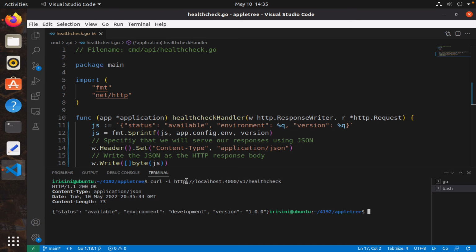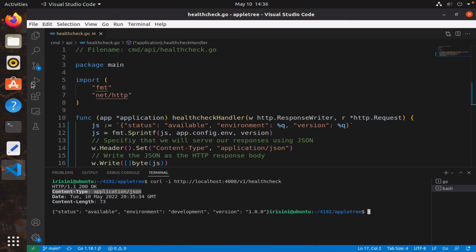Okay. Oh, okay. We're gonna fix that. All right. So notice it's printing on the same line, but we'll fix that later. What is important is that you notice that the content type is now telling us that it's a JSON format. The responses are now in a JSON format.